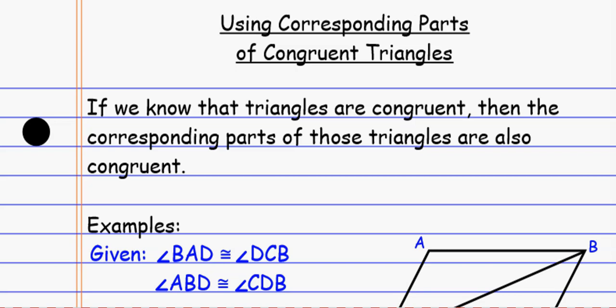And we abbreviate it this way. We call it CPCTC. All right. If you've ever heard that abbreviation before, ever heard other students mention it, it stands for corresponding parts of congruent triangles are congruent. And it's just a nice way to summarize this idea that, hey, if I have two triangles that are the same, that are congruent, then all of those different corresponding pieces are congruent.